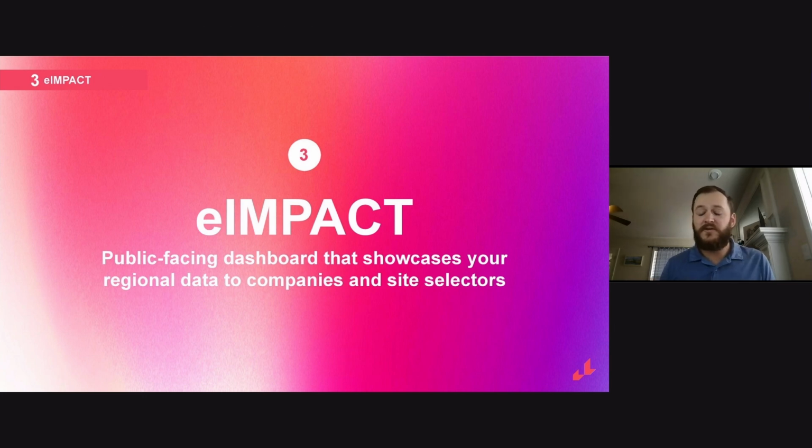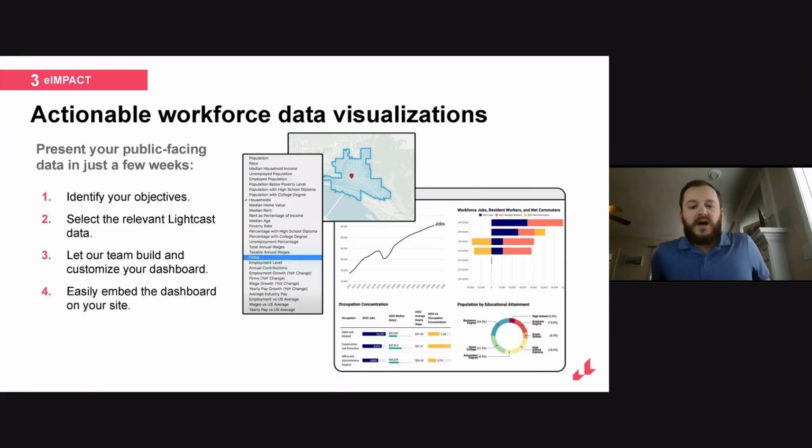And again, if you put your best foot forward and you say, this is what makes my area special, this is what my workforce looks like, this is what my educational attainment and demographics look like in my region, you can really get a head start on other regions that are also potentially looking at bringing in companies to their area. So, a lot of different things we can start to bring in here.